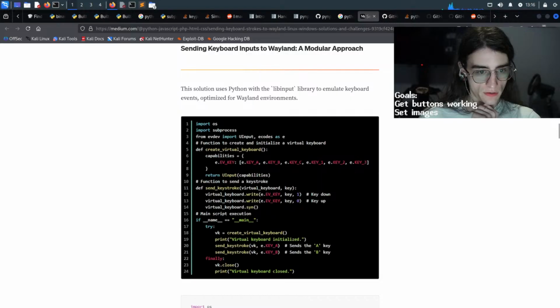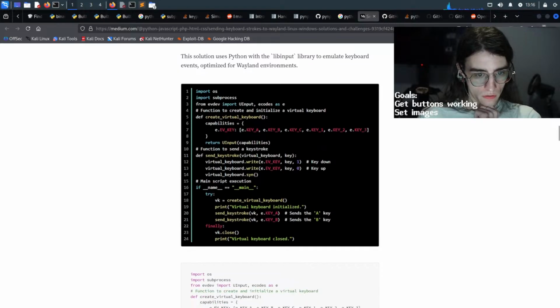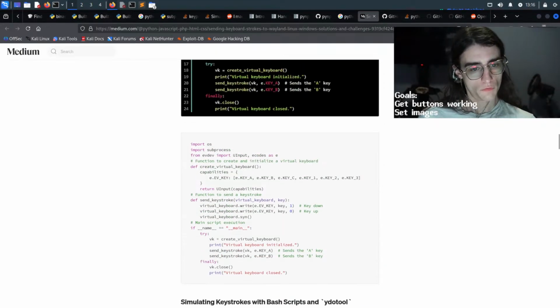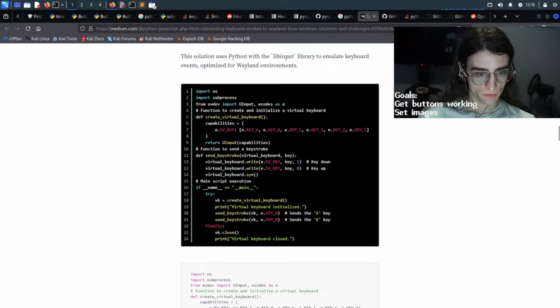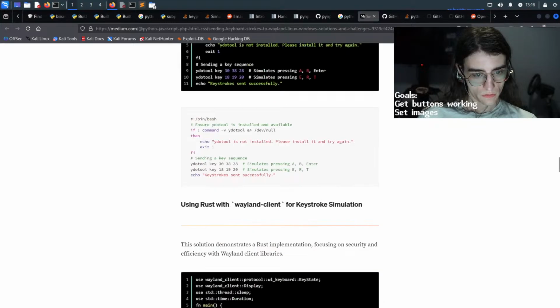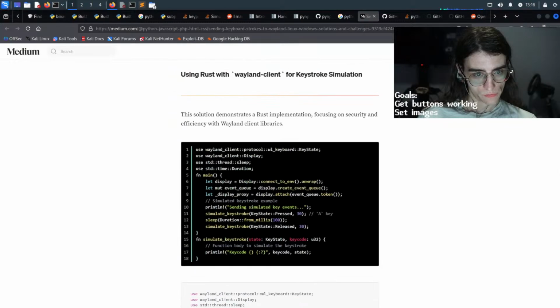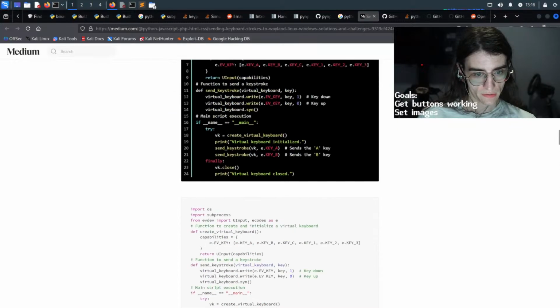Oh yeah, using evdev. Okay. Could do that. We'll probably have to. That'll probably be the most compatible way to do it. Virtual keyboard. Let's see. Yeah, using a Rust Wayland client, ew.